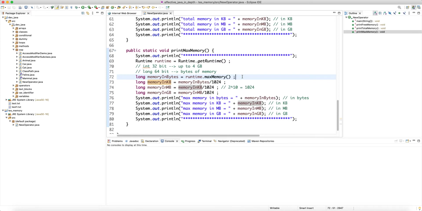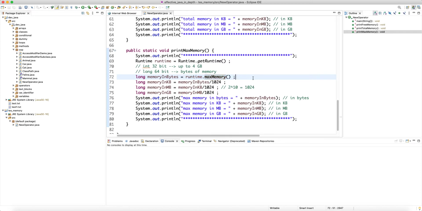But usually people also have 32 gigabytes or 64 gigabytes, or even up to 1 terabyte. So workstations that do heavy computation, or the servers that run Java applications for some commercial application, can have much larger Java heaps, right? So the max memory is usually something that we set, and we tell the JVM, hey, during the lifetime of this application, you are only allowed to request this maximum amount of memory.